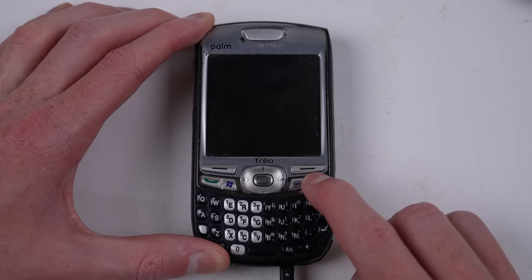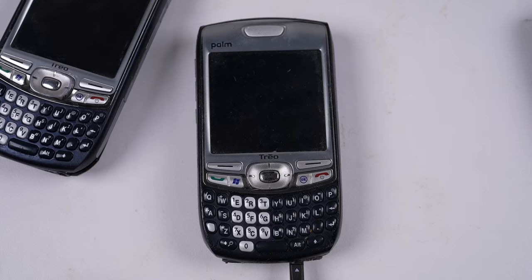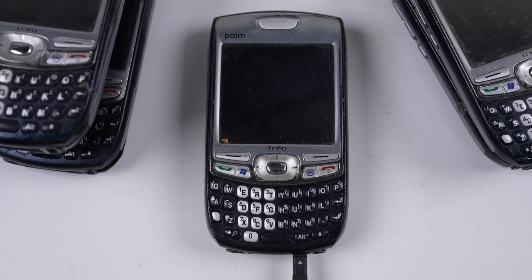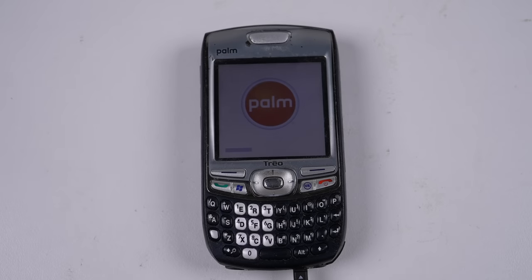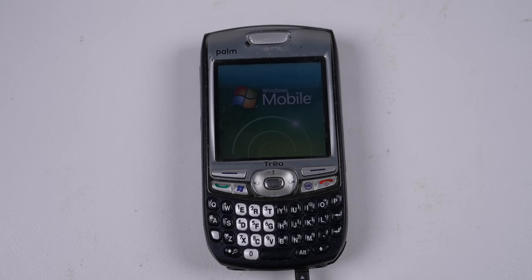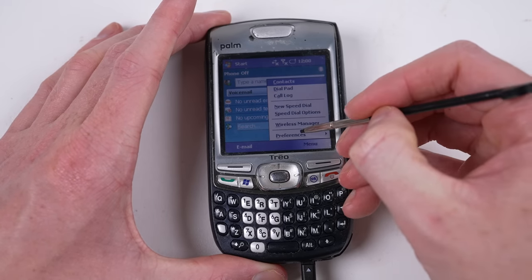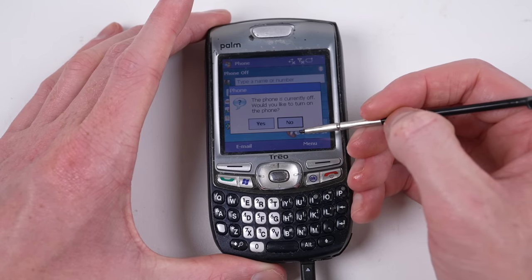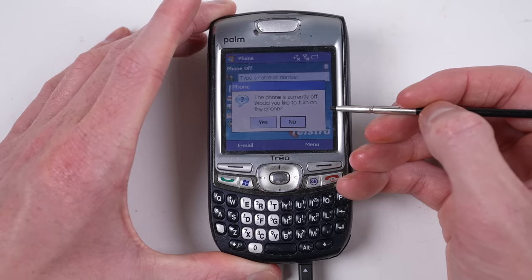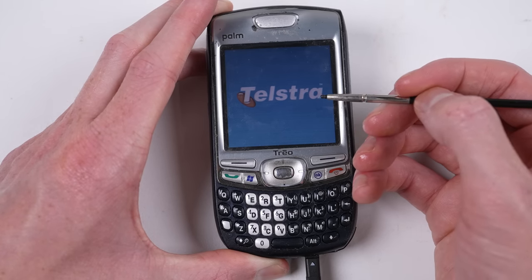Thankfully, I got heaps of chargers so power wasn't an issue, but getting it to show any signs of life was another story. In fact, none immediately responded when plugged in. It wasn't until I left one attached for a while before it booted up. Although not worth it, with a clean and new batteries, they should all work. It doesn't take long before I find an odd dialog box saying that the phone is currently off, asking if I'd like to switch it on. Tapping yes, the phone restarts to the phone dialer.